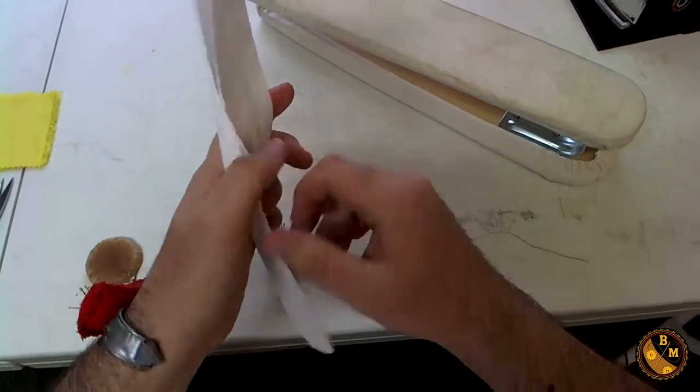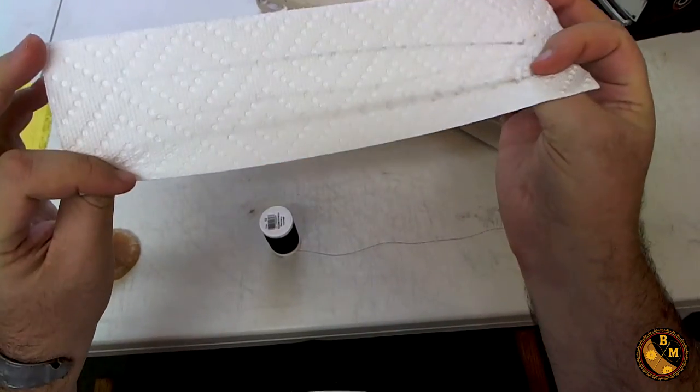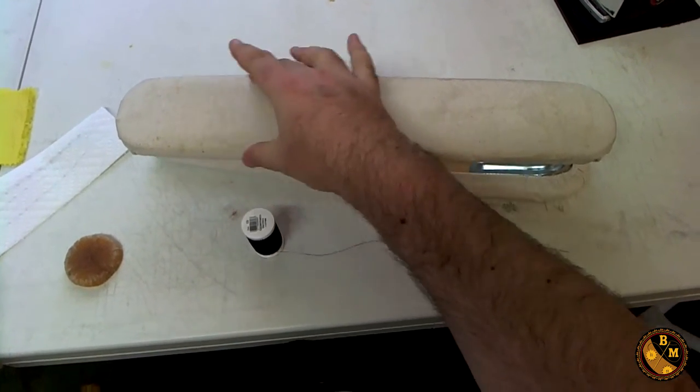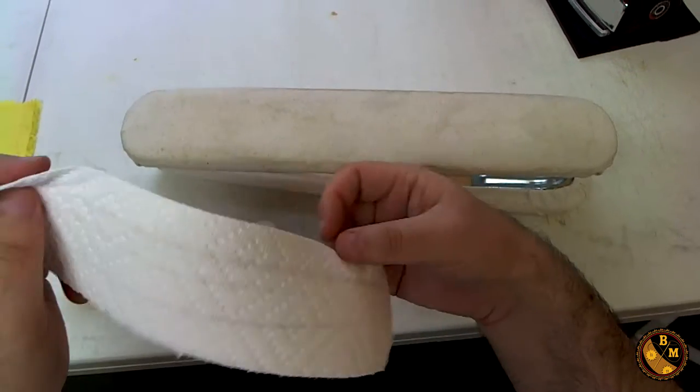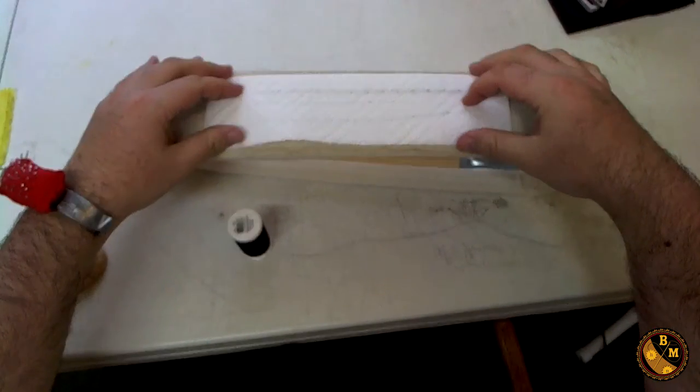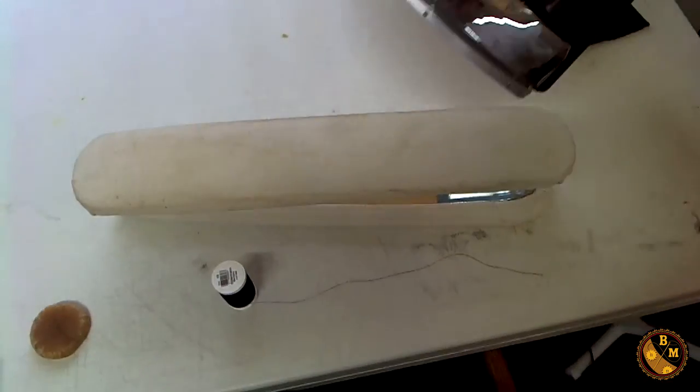a piece of paper towel, some sort of pressing board—could be anything as long as it's long enough to hold your iron on top of it along with some thread while you're waxing it—and an iron.